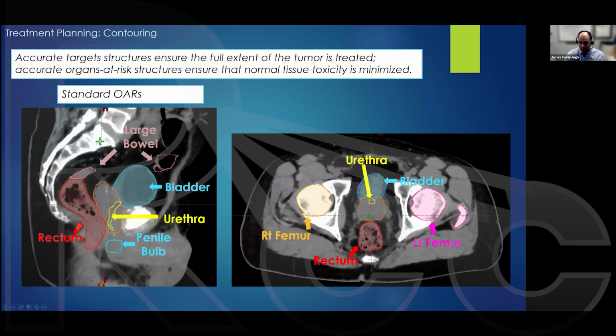But large bowel, you can see bladder, we've talked about rectum. All those typically should be very visible. The targets usually should be pretty visible as well. What's not visible is typically the urethra. This comes into play within the prostate SBRT paradigm, where we're trying to avoid hot spots in that particular part of the target. And so this is where those registrations come into play, where you can see this on the MR and typically contour it with some sort of margin to best approximate its position.